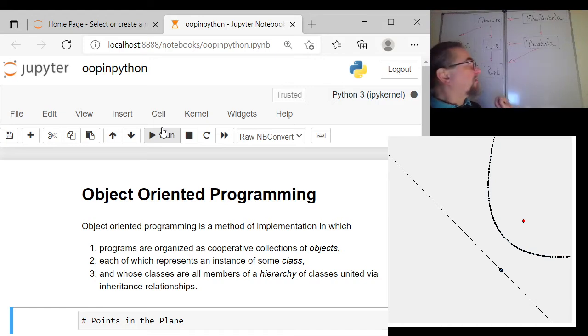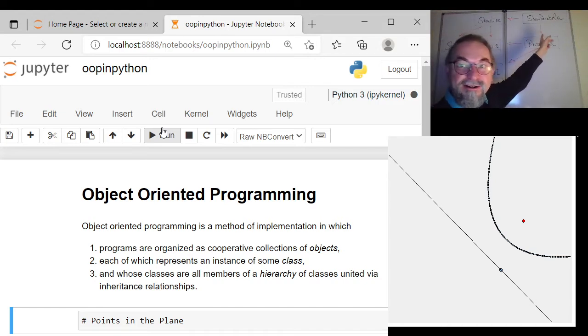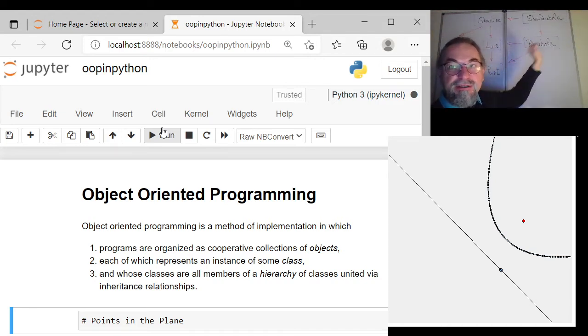But I hope that as we get all the way there, you start to appreciate the power of the modeling, that you start to realize that programming in this way is actually quite powerful.